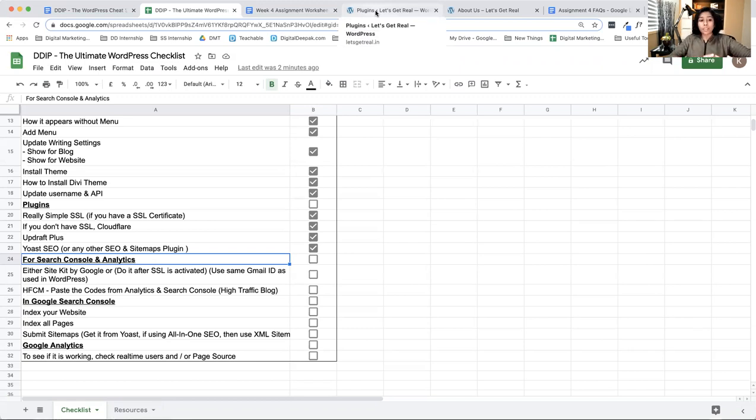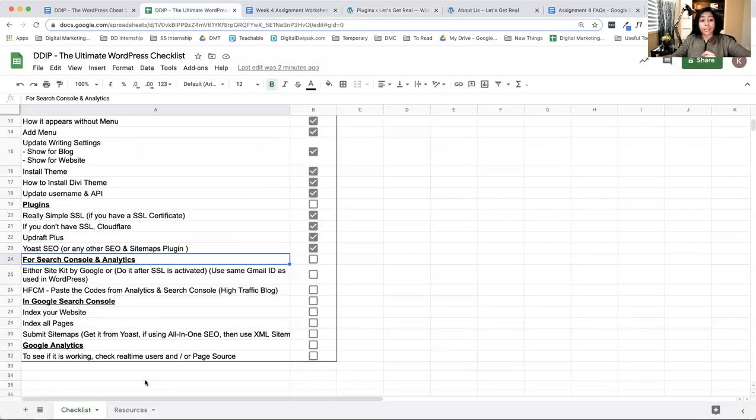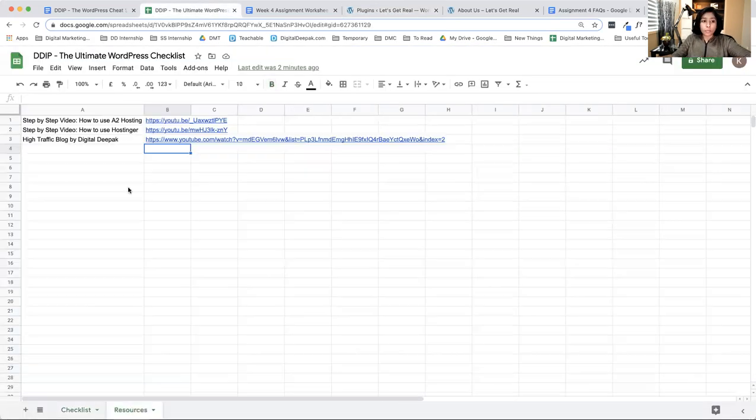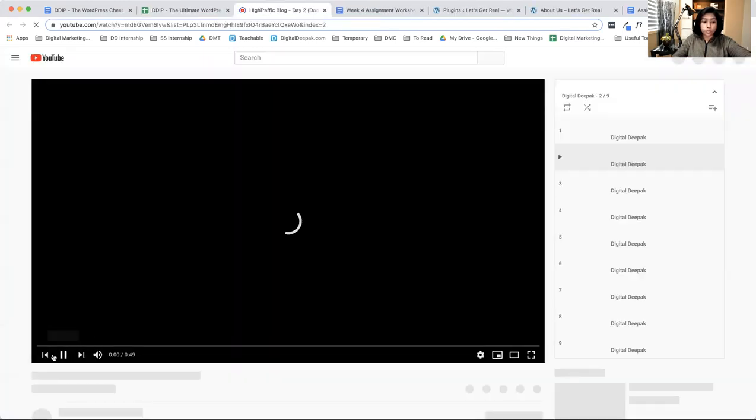There is a second method wherein HFCM for adding a code in the header part comes into the picture. If you would like to go ahead with that particular method, I am going to share this link to the high traffic blog with you.